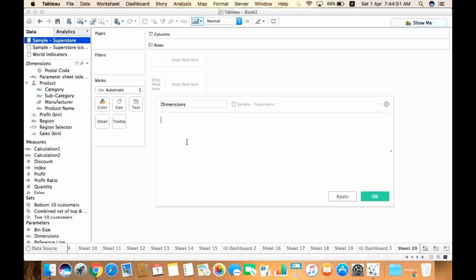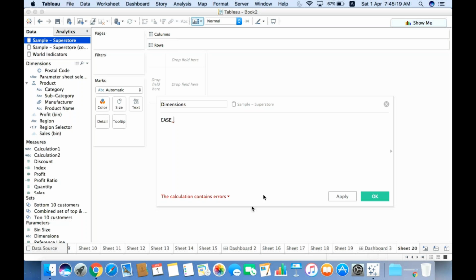In the formula, case, call our parameter, what is that? Dimensions, right? Ranjit, we should change the field name. Tableau won't allow the same names. There, in the field name, not here.